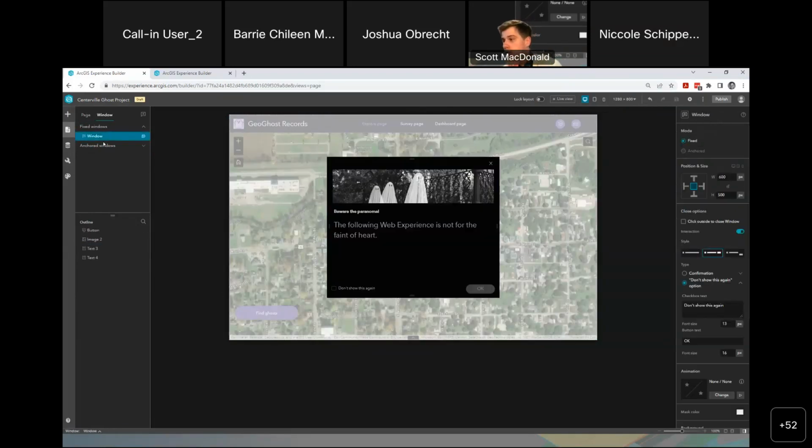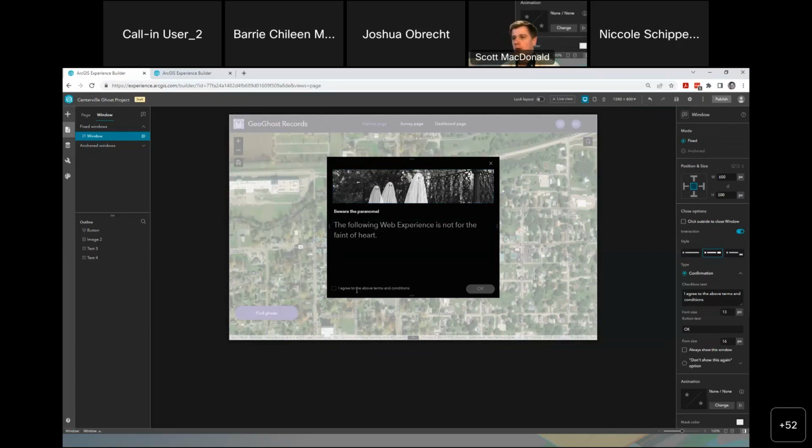Real quickly, I can also add in windows. So this is a fixed window that I've added as a splash screen. I want to be able to warn the user that there may be disturbing content in this experience. I hope none of you are warning your users about disturbing content, but I'm able to control where this window is and what it says, and then I can also allow them to agree to terms and conditions, and I can add content to this as I want to.